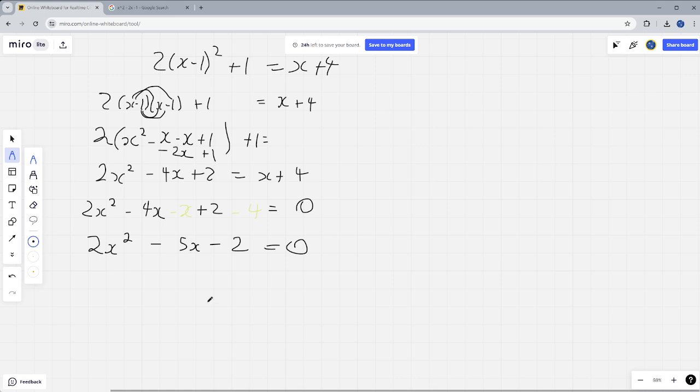So now this should be ringing some bells. Oh, we have an equation in standard form that equals 0. Well, what do we always want to do when we see something like this?